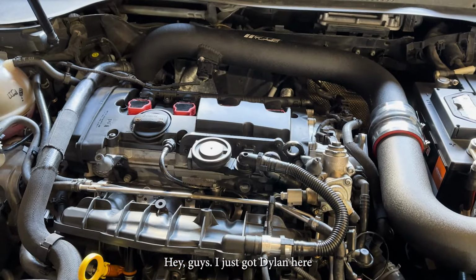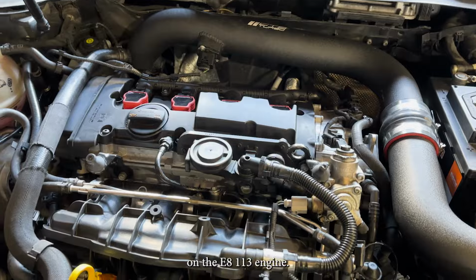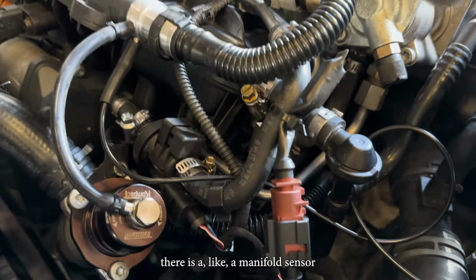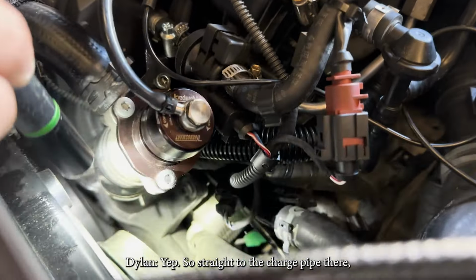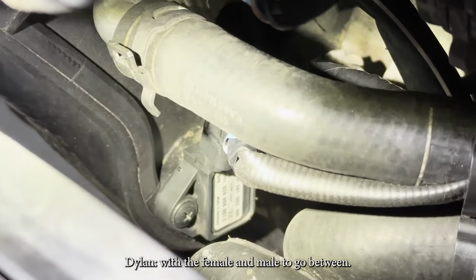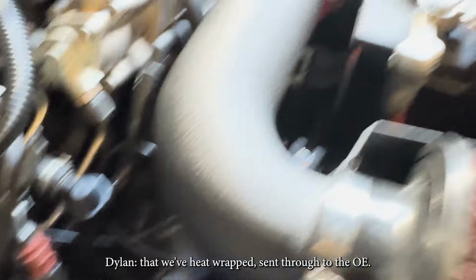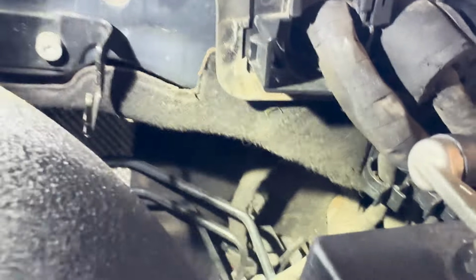Hey guys, I just got Dylan here, just talking about the boost gauge installation on the E8113 engine. So in the engine bay, there is a manifold sensor that will plug in down here. Yep, so straight to the charge pipe there, you've got your map boost sensor. Oh yep, down there. So the system for the Vaitrix piggybacks into that with a female and male to go between. Then it picks off one signal wire that we've heat wrapped, sent through to the OE, basically big wiring plug in the firewall there. So we've sent that through.